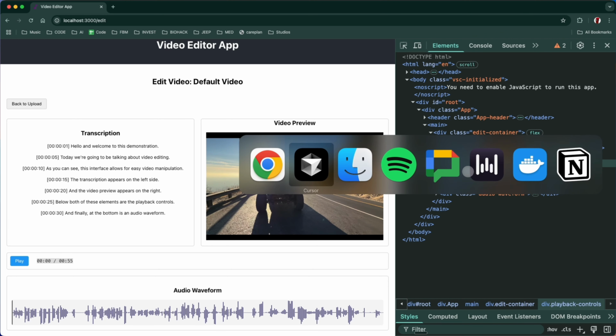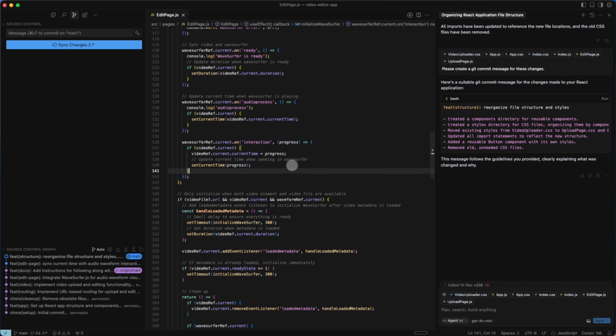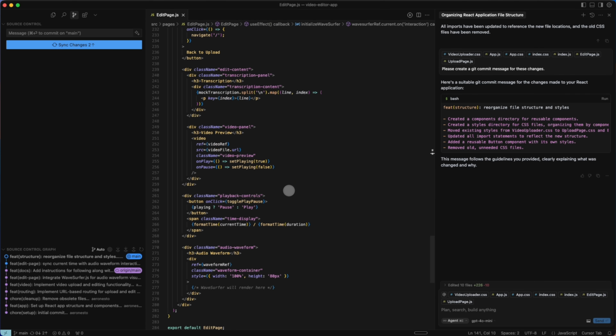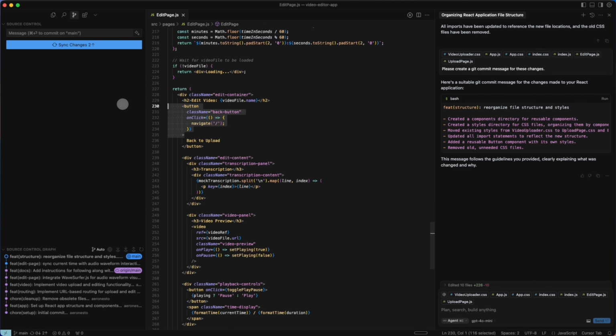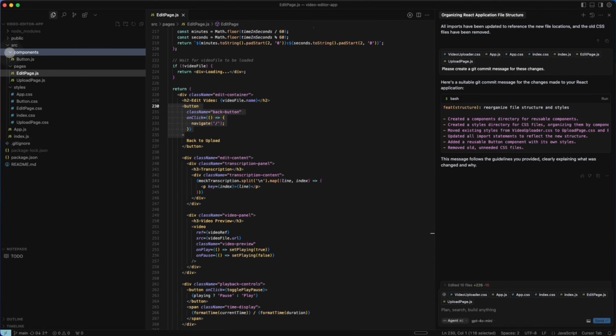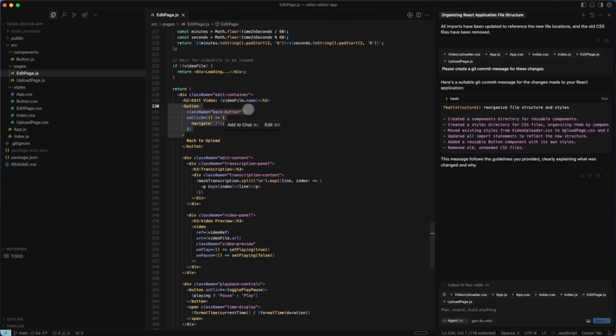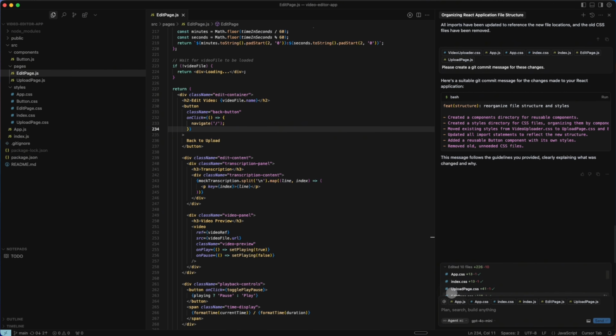So basically, I'll just describe it in plain language. I'm going to bring up my edit page because that's where I have these buttons. Here we have a button that we define within the edit page, but we could also just use this button that Cursor had created for us before, and that way all buttons across our entire application are standard. But for now, I'm just going to leave it as is, and I'm going to remove all this context so that it doesn't look outside of this single document that I needed to look at.